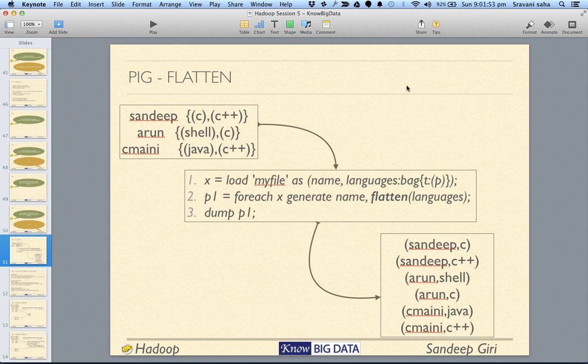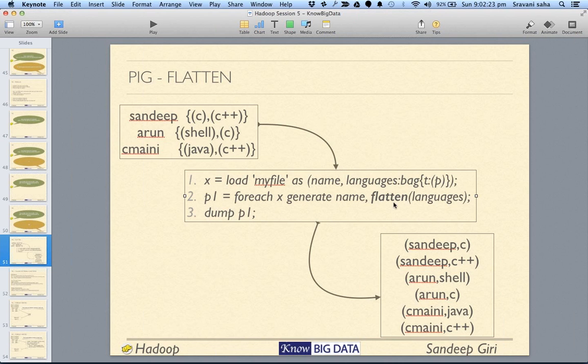Now, flatten essentially is the opposite of your group by. This will result in one language per row, and this is what you will get. All you have to do is load your file, say for each x, and generate name and flatten languages.